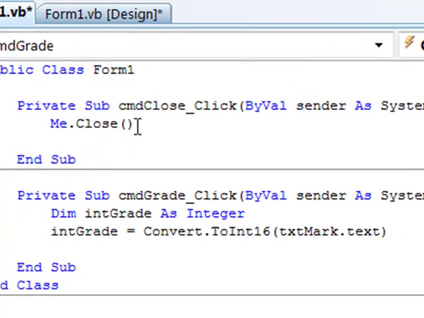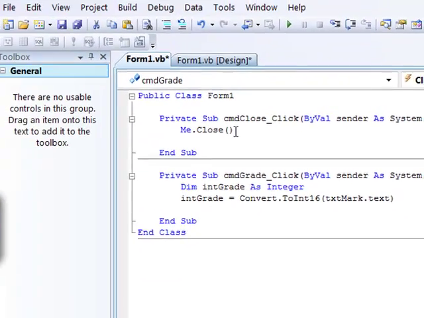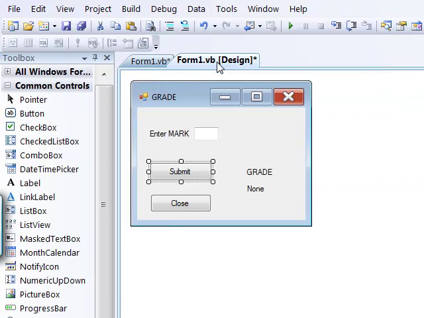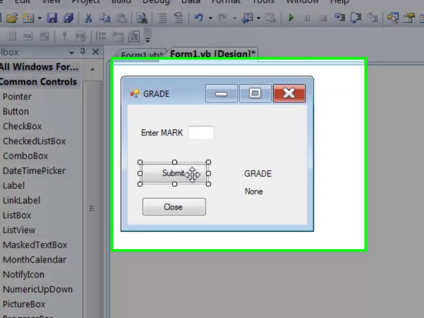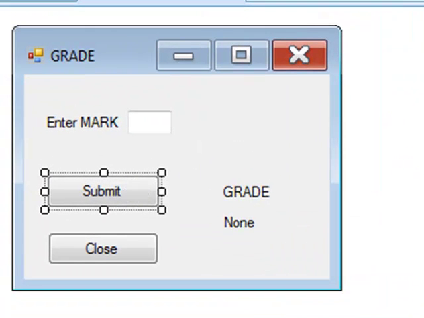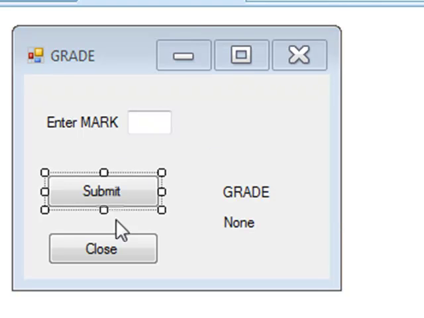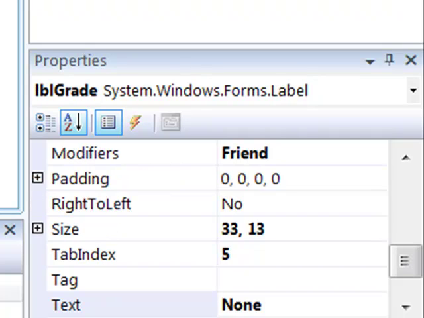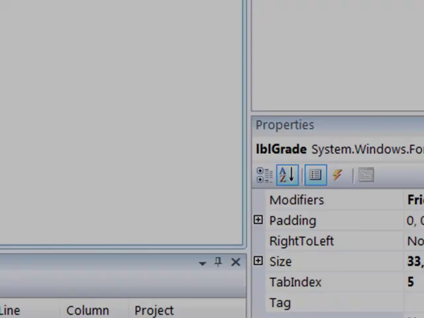I've already put the code in for closing it, and I've set up my buttons. I've named them cmd grade, I've named my text box txt mark, and I've named my label where the actual grade is going to appear as lbl grade.